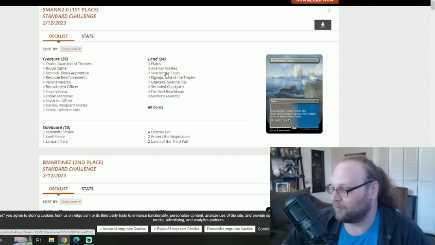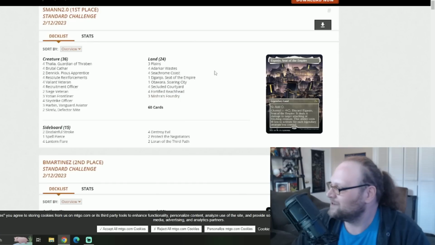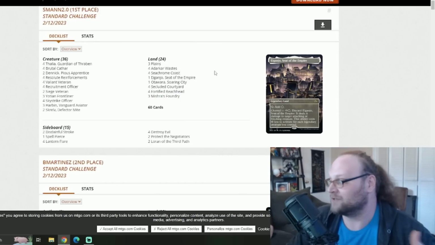This means that you have Adakar Waste, Seachrome Coast, Secluded Courtyard, and Fortified Beachhead. That's 16 lands that produce both colors of mana, which lets you play more Mishra's Foundry. There's 3 in this deck. It's a little bit more comfortable playing a card like this now. So just altogether some good innovations for this deck.